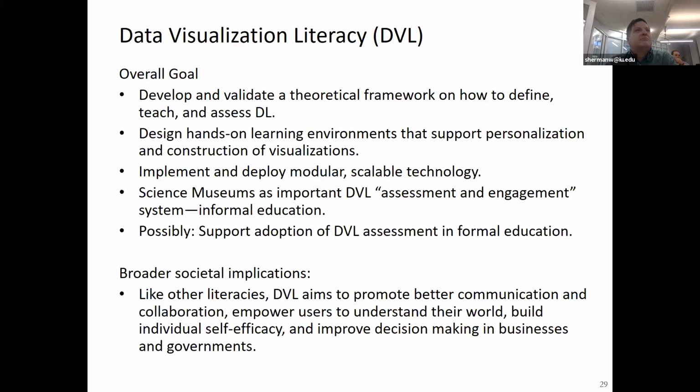Our overall goal ultimately is to further refine and also validate this framework, which I introduced in the beginning. We are very interested in hands-on, very constructivist learning environments where people don't just get to listen to things, but get to make things, and with their own body, with their full body ideally. Also in environments which support personalization, because the initial tests and user studies we did showed very clearly that if people have some kind of relationship to the data that they are looking at, they are much more interested to actually explore it.